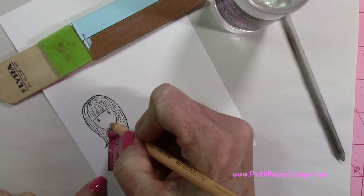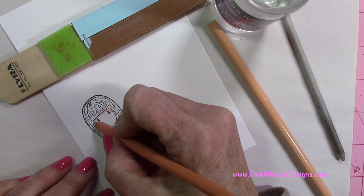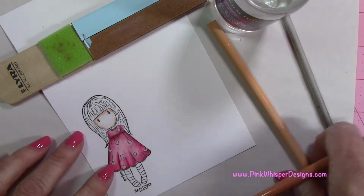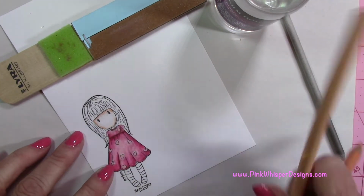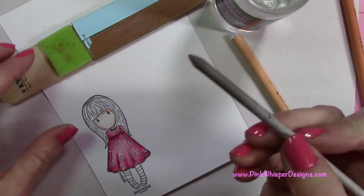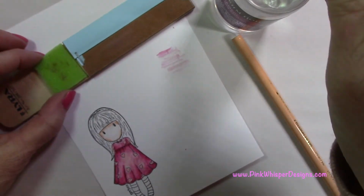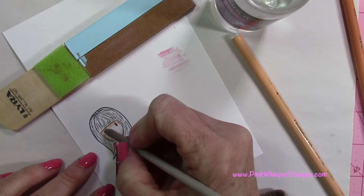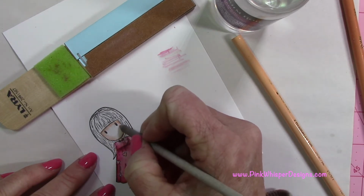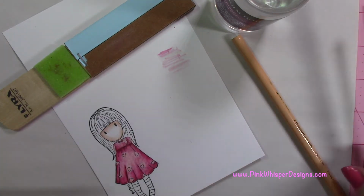Now I'm going to do her skin tone, and I'm starting off with light peach, and I'm going around the edges with peach. So the two shades, the light peach and the peach, and I'm going to do her arms and her neck there as well, the same way, just adding a little bit of the dark for highlighting. Now I want to make sure I clean off the stump, so I'm dipping it in the Gamsol, then I'm cleaning it off on the scrap paper, and now I'm going to come in and just blend those colors in. And I just wanted that shadow around her hairline.